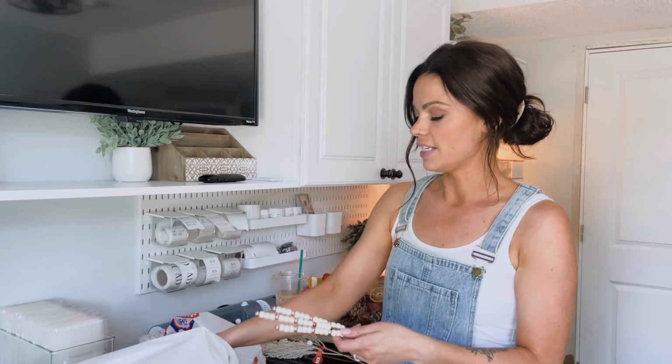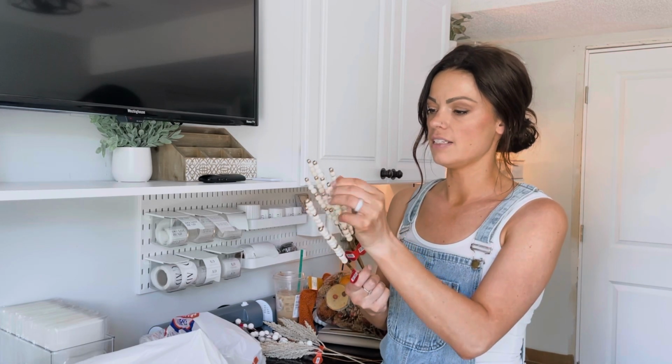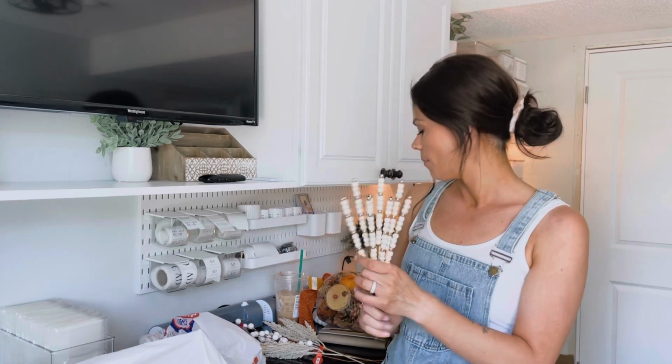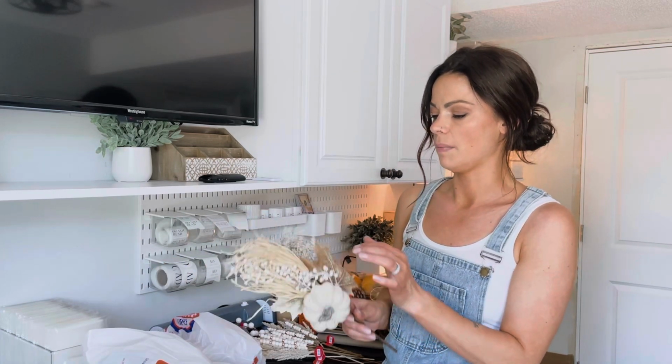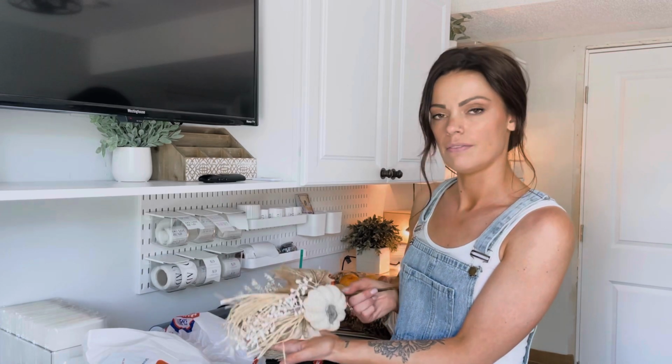My sister found these, and these are so stinking cute. These could probably be used all year round, honestly. These are just little bead things. I love them. So I got a couple of these. And then another fall one. I'm a sucker for pumpkins and stuff like this, but I thought this would be really cute flat lay, you know, for a photo.